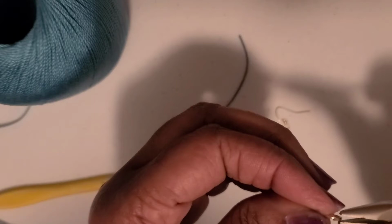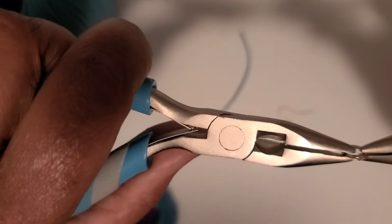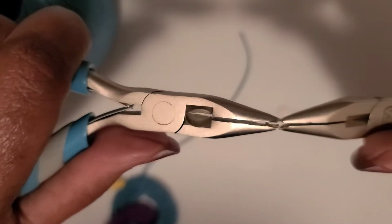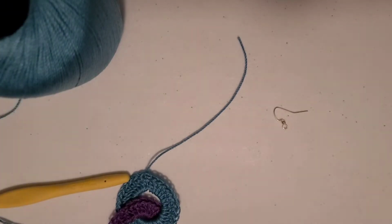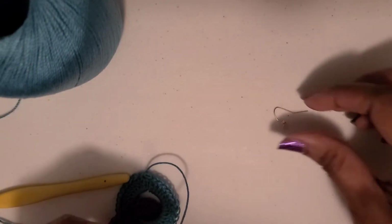And what I do is take my jewelry pliers, put it on one side, and then put it on the other side, and you pull opposite of one another. So my left is going to go backwards and my right is going to go forward, just like that. And you open up the jump ring. So I don't need that right now. I'm going to put it to the side, but I forgot to tell you that. So I want to make sure you have all of your supplies. And again, let's sew this tail in on the second circle.